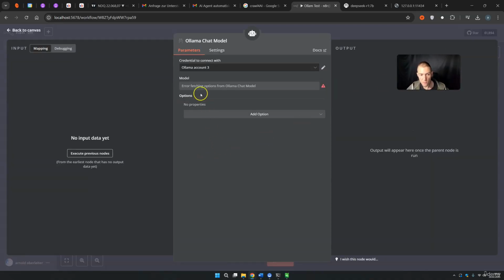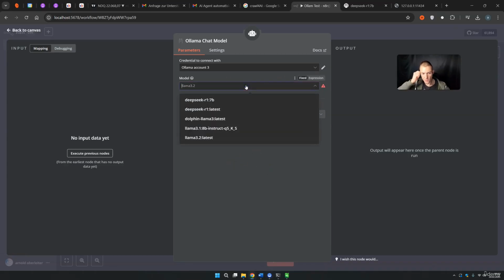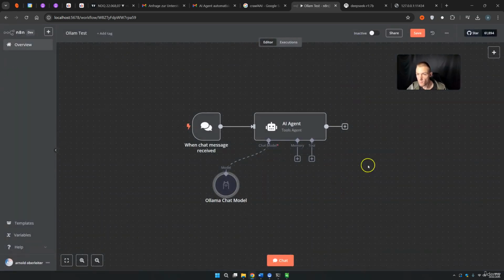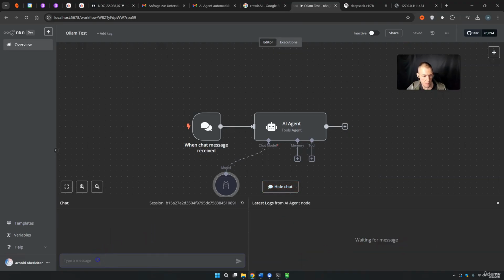And as soon as you are connected, you can press on these models. Let's just see where these models are. Now they are again back, and you can press on these, and here you can see what models you have. I have, for example, installed Llama 3.2, 3.1, the Llama 3 latest, DeepSeek R1 latest, and DeepSeek R1 7B. And if you press on one of these models, you are connected instantly. And boom. And if you press save, you can also chat with this thing. So if you press chat, you can chat with DeepSeek. Let's just say, hey. And this thing should right now talk back.